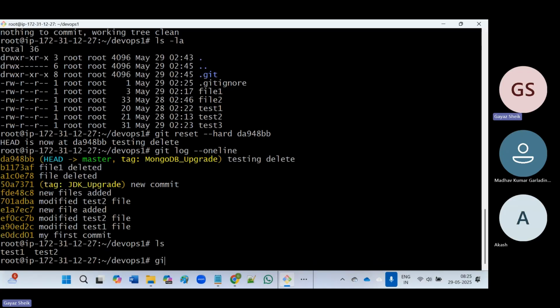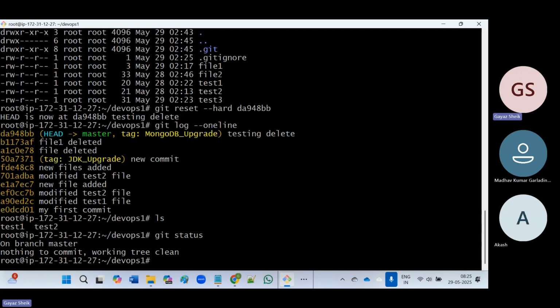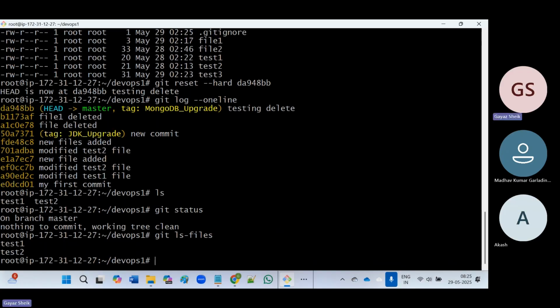Now check the status. Nothing to commit. Even though so many files got deleted, we are getting a clean status. Check git ls-files. Here also, in the local repo, we have only two files. Everything got erased.